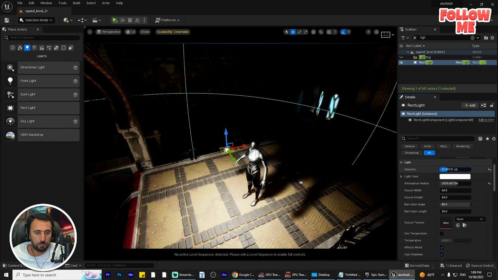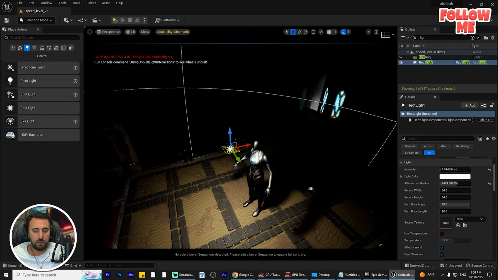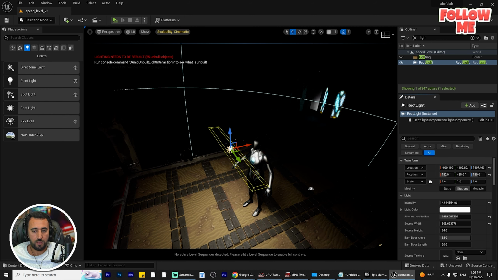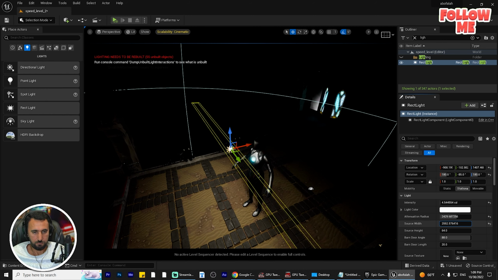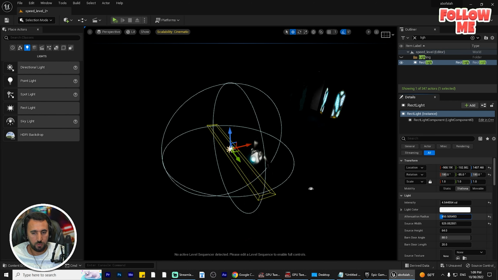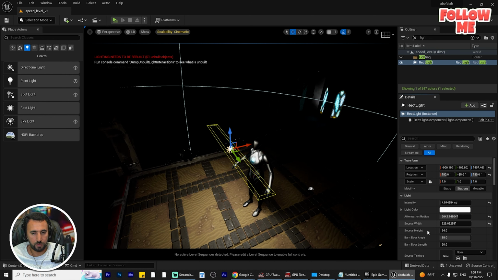I will increase a little bit value, and you can control the size of it, source, look, and width, and you can increase or decrease the value of this one.